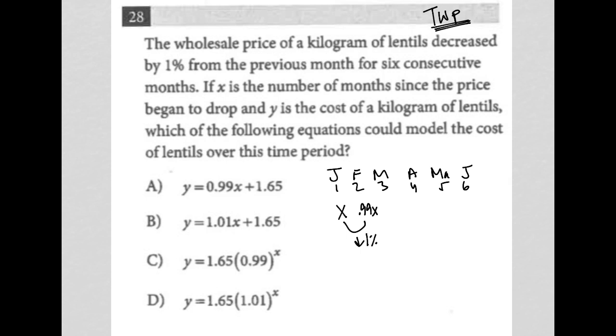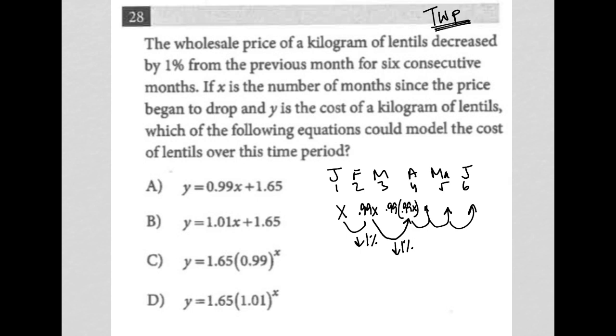And the cost in March should be 99% of the cost in February, which was the 0.99x, right? Because that would model basically an additional 1% decrease. And you can see we can continue doing that for April and May and June. I won't write that out, but hopefully you understand what's happening here.